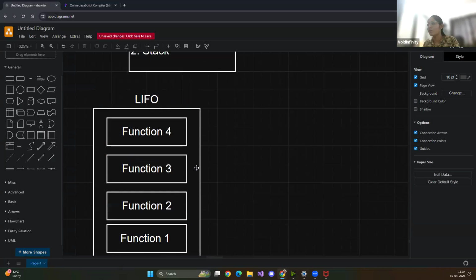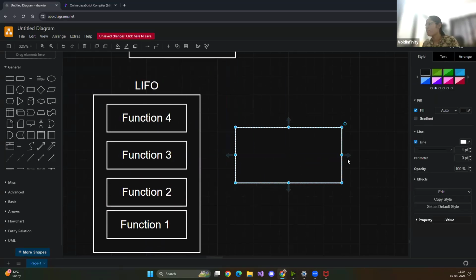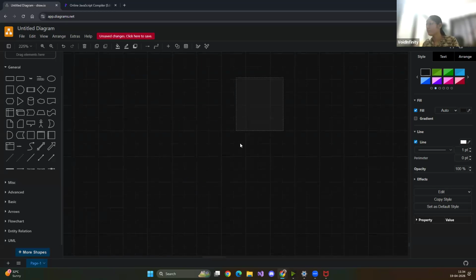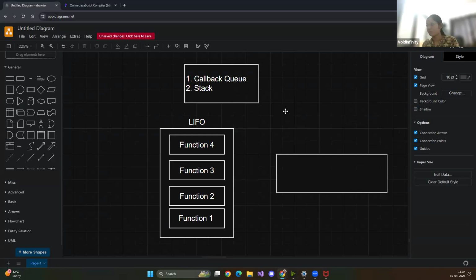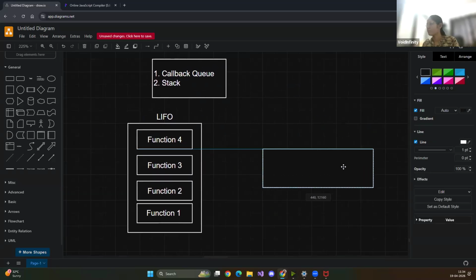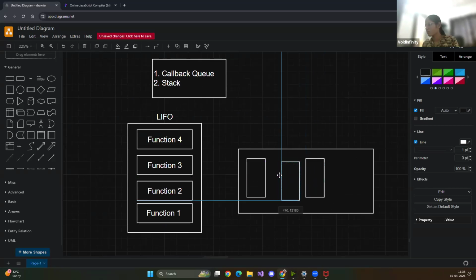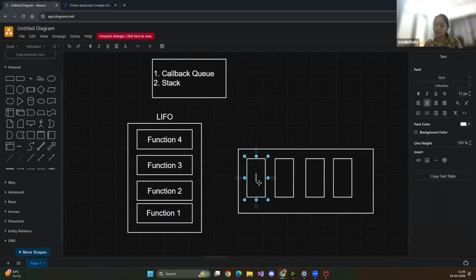So here we have the callback queue. These are the addresses of the functions that are standing in a queue.